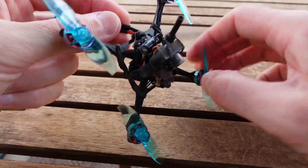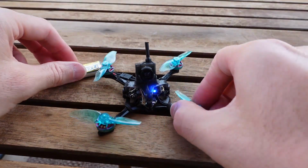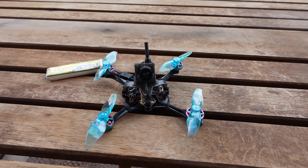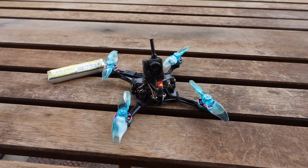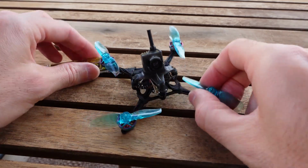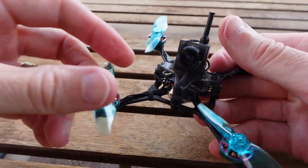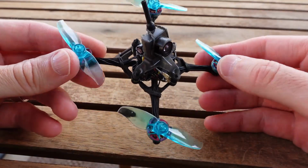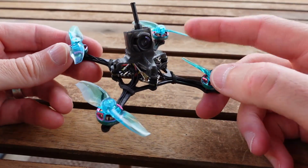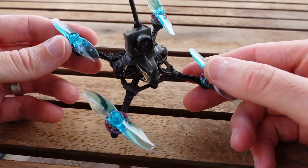But I want to show you issue number 1. So on 1S, plug in a battery here. Give that a second, and now we're going to go ahead and arm this. And we get little twitches. Okay. Totally fixable, right? We've all had that. Some of the motors are a little hard to start up. So we go into our ESC settings, and we start pushing our ramp up power, startup power, and all that stuff. We max it out. I did that, and it didn't fix it.